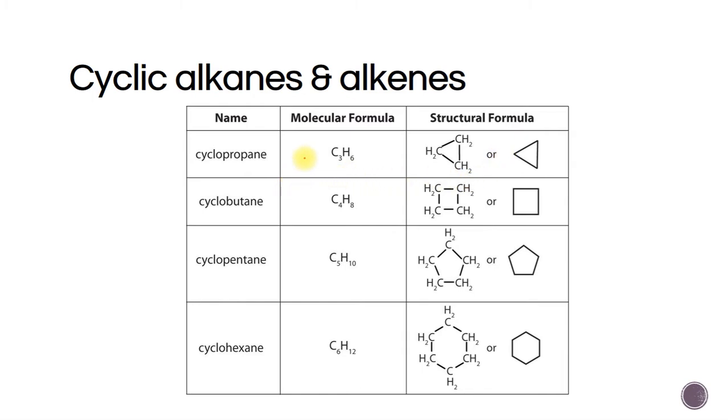The next thing is naming cyclic alkanes and alkenes. Essentially a cycle is exactly what it sounds like. We looked at one of these in lab, but pretty much you just have everything connected. The smallest cyclic alkane that you can have is cyclopropane because you can't make a circle out of just two atoms, which would be C2. Cyclopropane is the smallest one. They are extremely reactive because this is a very tense bond with a very shallow bond angle.